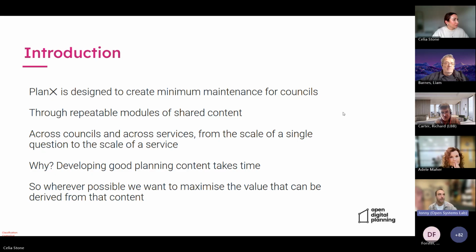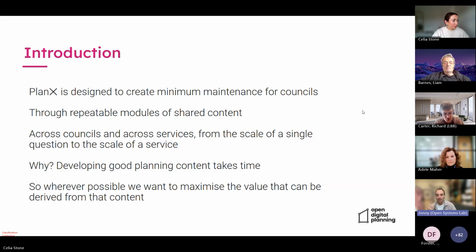And really the way we think of this as designers is, we think of PlanX content as a series of repeatable blocks or patterns or modules. Why do we build like that? Well, the main reason is developing good planning content takes time and resource.